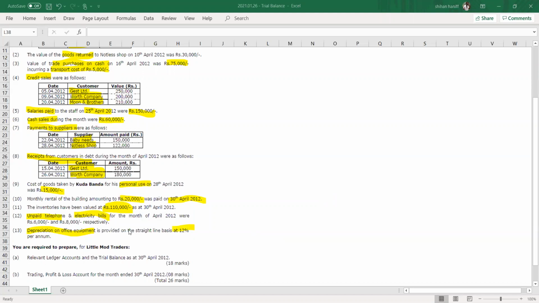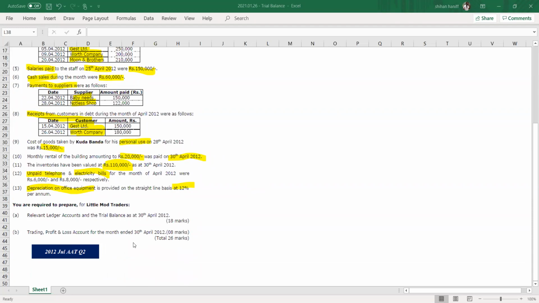This is not an A-level paper. This is from double A-level papers. It's a mixed question. So once we understand the basic stuff, we will cover the A-level papers. Already I have done some of the papers. So at the end of all these questions, once we understand everything, we will cover all the papers in the A-level past papers. Right? Okay, this is from the 2012 July AAT past paper.